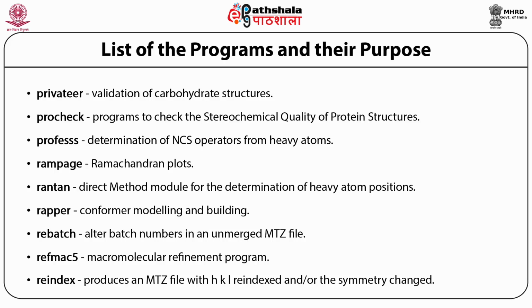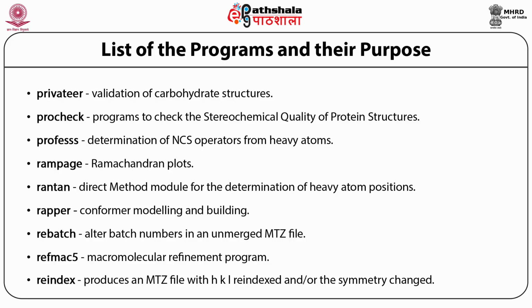Then we talk about the program Rampage. This is an important thing. Before you propose the accurate model, you have to validate it, and you have to prove that the torsion angles phi and psi occur within the allowed region proposed by Professor Ramachandran. When Ramachandran proposed this plot, only one or two protein structures were available at that time. This was entirely based on peptide structures and small molecule structures. Based on this, he developed a figure containing contours showing the allowed regions of phi and psi, which has now become the validity check for protein structure determination.